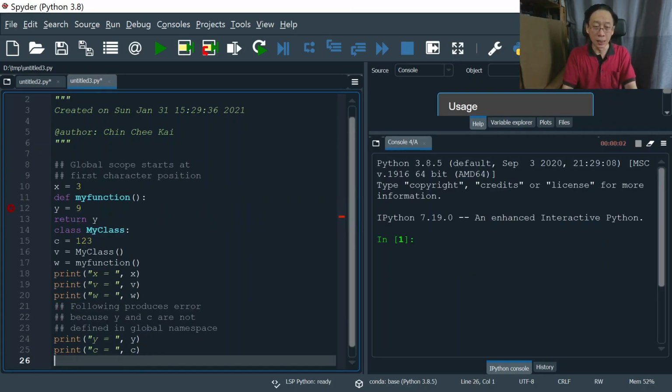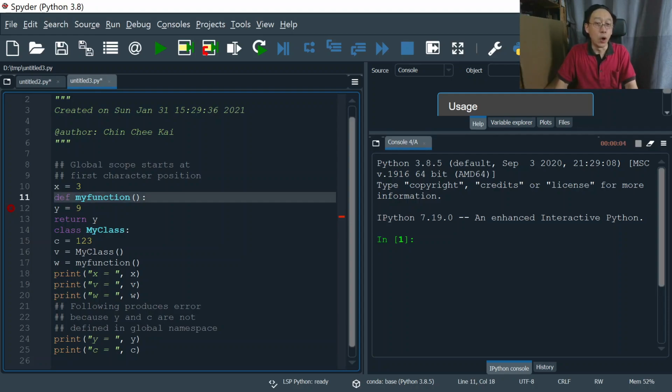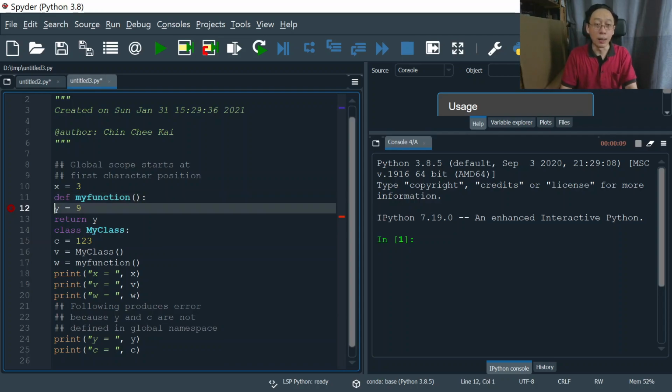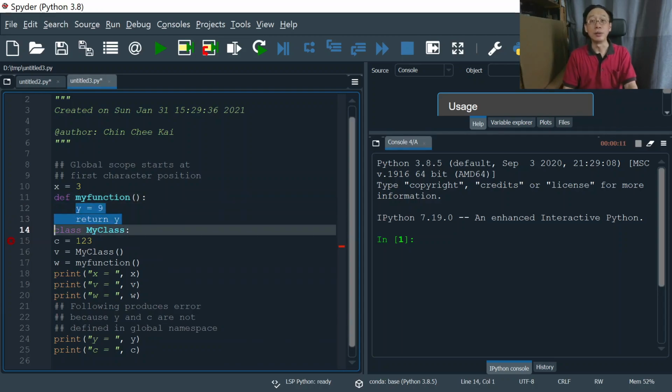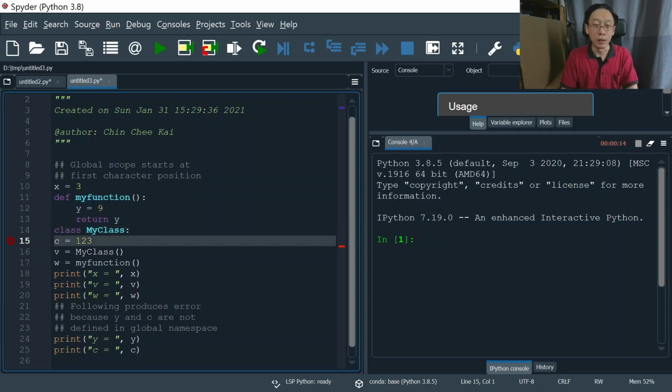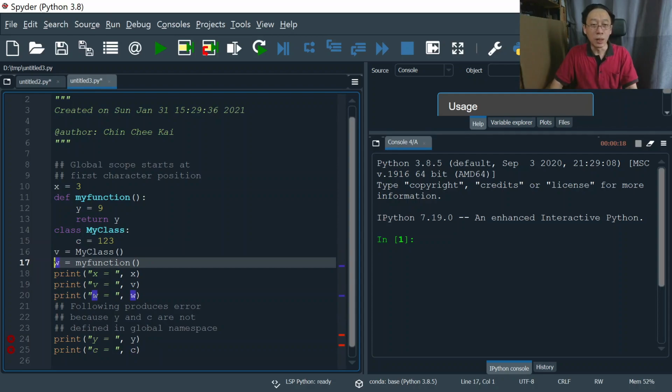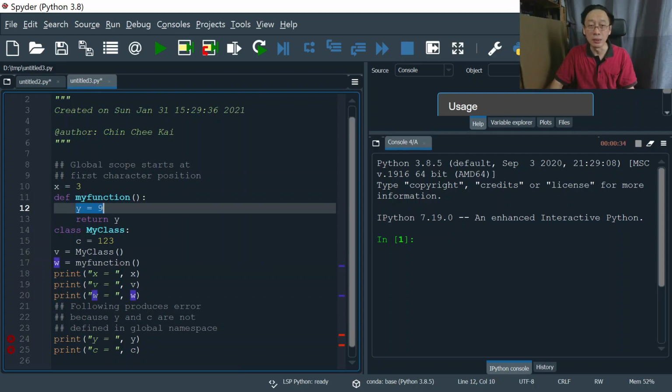Now, as we discussed earlier on, we know that def, the definition of a function, ends with a colon, and it requires indentation. Clearly, we can check with our original file, but we know that this has to be indented. But then moving on, we have cleared and rectified all the indentation problems, but Spyder still flags this undefined name y. Did you see that over here? Why is that so? I thought we did say y equals 9 here.